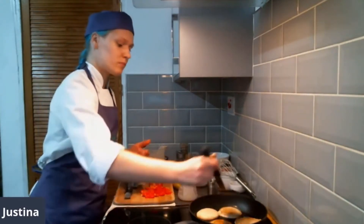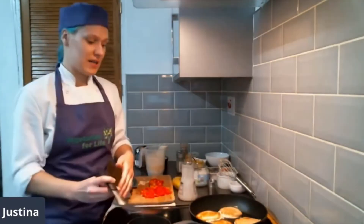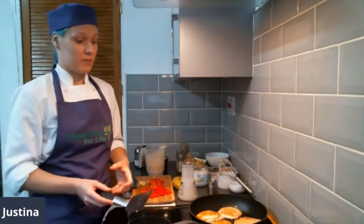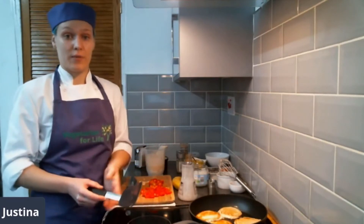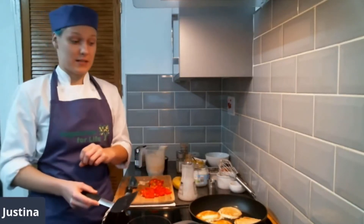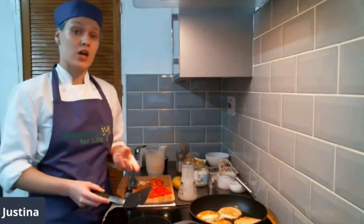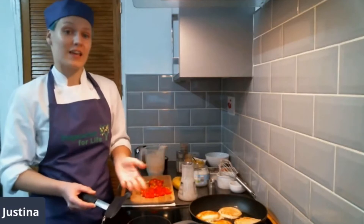Take care when flipping because these might be a little bit more tender than your regular pancakes, perhaps from ready-made batter. Some of them might not look as pretty. You can make these without bananas if you'd like them to be more firm — you can use more baking powder, self-raising flour, and add the cider vinegar. That would be another option to create extra bubbles inside to be nice and fluffy, especially if you don't like bananas. For this specific recipe, if the bananas have been blended, you're not going to taste any banana inside.